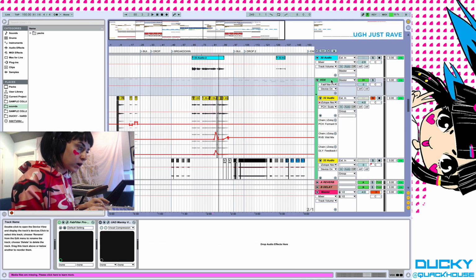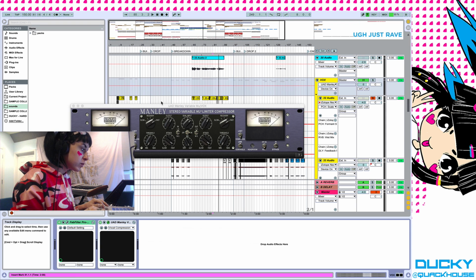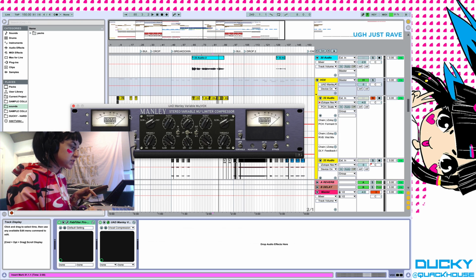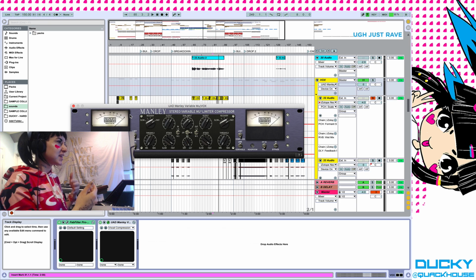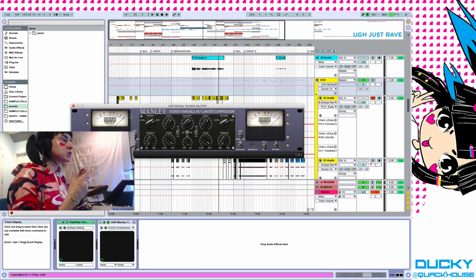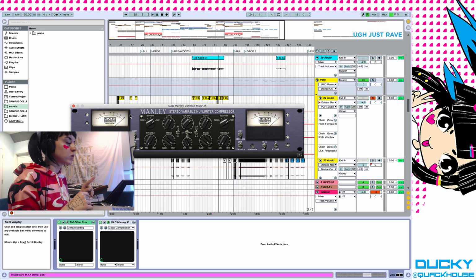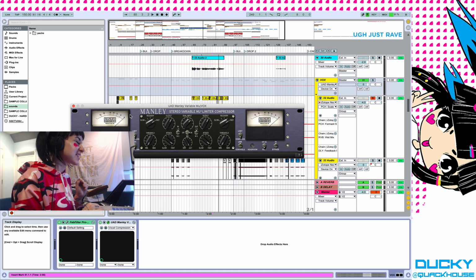So let's carry on. The last thing that I did was I added a variable mood compressor. This is a UAD plugin, so it's using digital signal processing to emulate analog gear. And variable mood compressors are really interesting if you have an analog one. I think it does some crazy stuff with the AC and DC currents, using one to limit the other. And I believe it uses a tube to limit, and it's a high gain, low distortion tube. But someone can fact check me on that because I'm not sure.